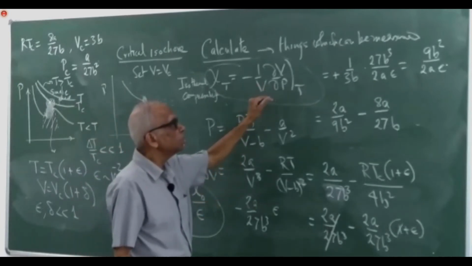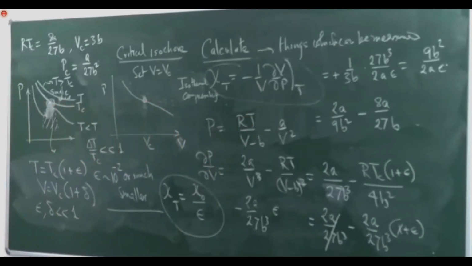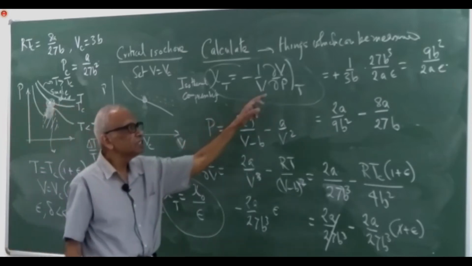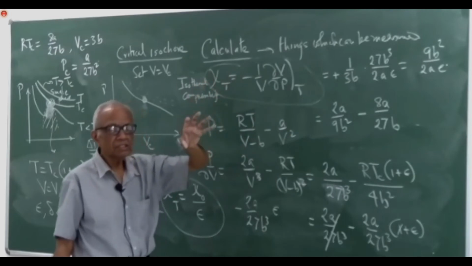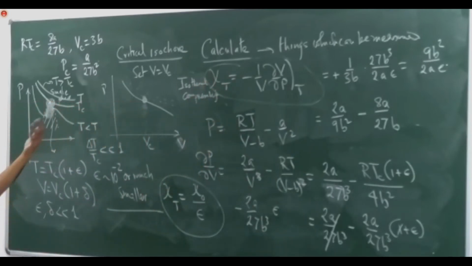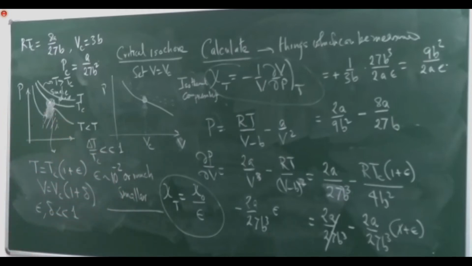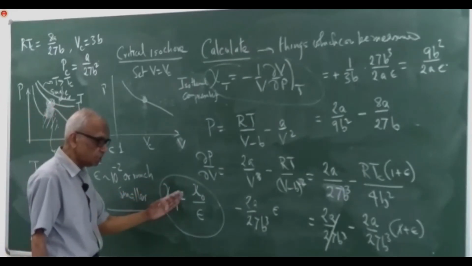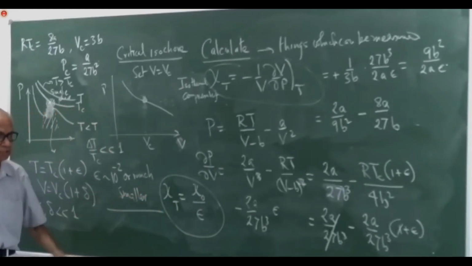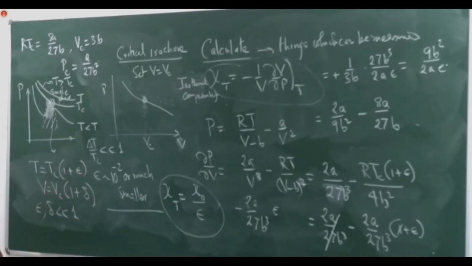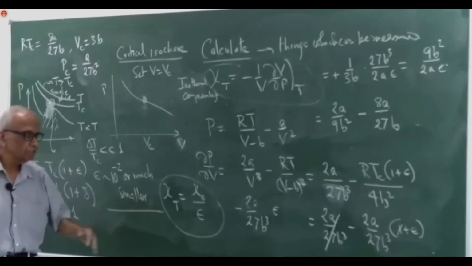A very small change in the pressure can take you from the liquid density to a gas density or vice versa, and an infinitesimal change can produce a huge amount of change in the volume. So small change in pressure, large change in volume. The net result is that the susceptibility becomes very large. The isothermal susceptibility, mind you, the adiabatic susceptibility behaves very differently. It is the isothermal susceptibility which is spectacular, and it goes as 1 over T minus Tc.